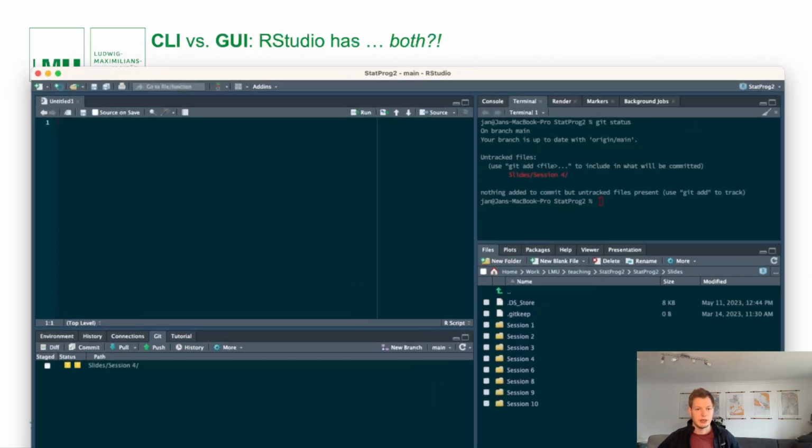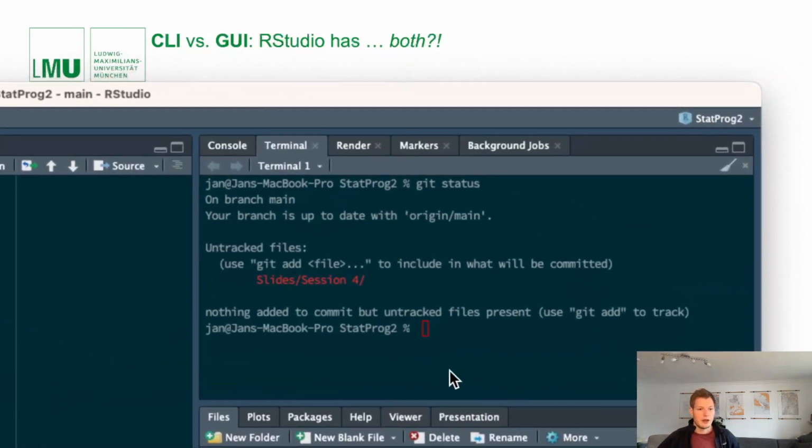So we can zoom in on this. And there you see, this is right next to the console. Console is where the R code gets evaluated. So whenever you run R code, and it also has this text interface, right? It gets sent to the console, and there's also a terminal, which is a bit more of a general piece of software where you can run all sorts of commands, and one of them is Git. So Git is just one of the many programs running in there, basically.